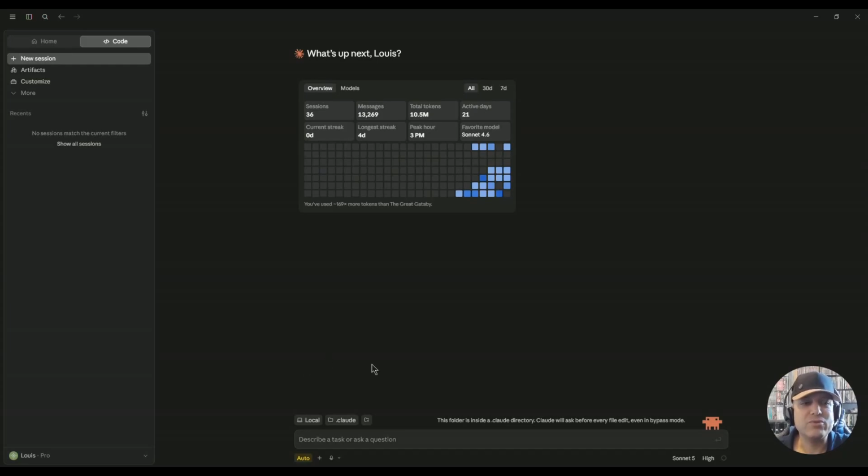All right, so the first thing you'll want to do, once you get into Claude Code, is make sure you choose your model. I just have mine on Sonnet 5 for now. Opus 4.8 and then Fable 5 use a lot more tokens. So just for demonstration purposes, I use Sonnet 5.